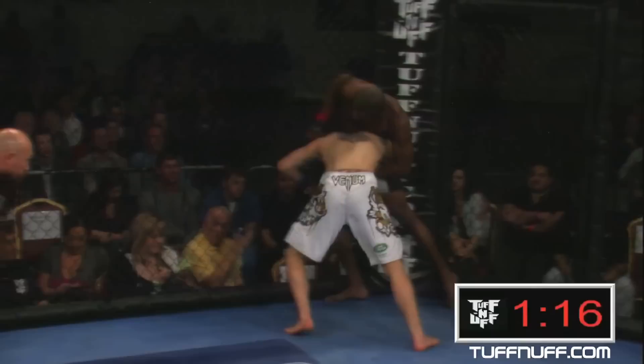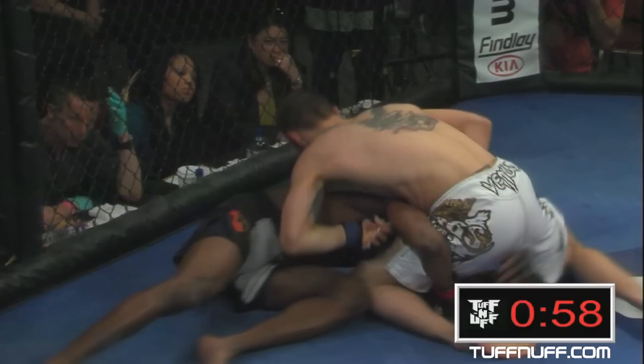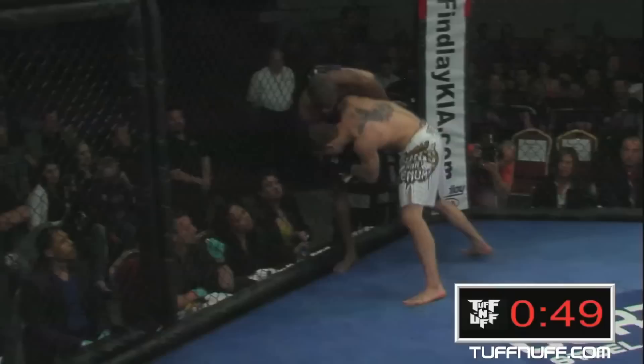He needs to push the head down with his right hand — push his head down and square up. Lopez does get the takedown, winds up in inside control. Spicer looking to make a move. Lopez has that arm trapped, not anymore. Spicer gets up quickly. Lopez wanted to go for the neck, gave it up. Now they're back against the cage.